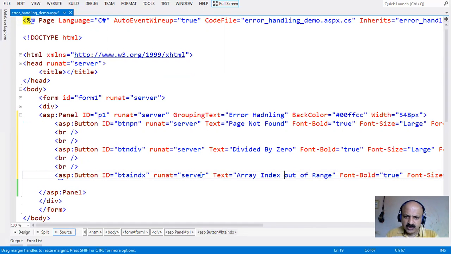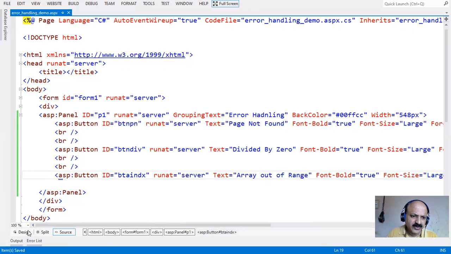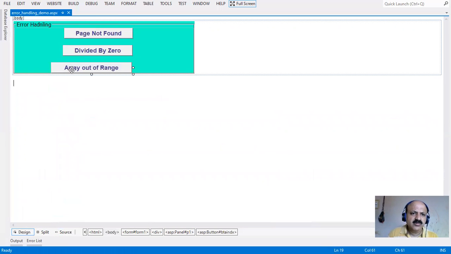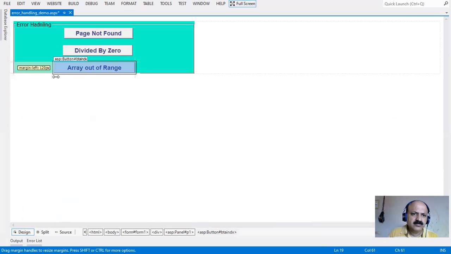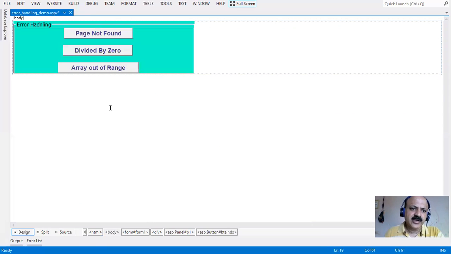So we can say array short, we can write idx. So that is not it, but array out of range. Index is by default. So yes, let us check. Some size is reduced, and now it is looking better. Yes, so there are three buttons, array out of range.